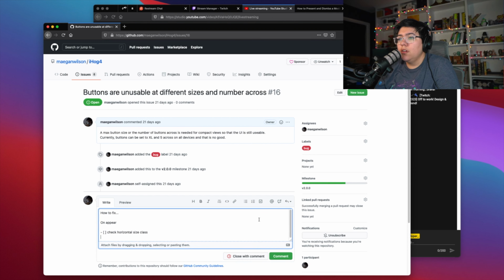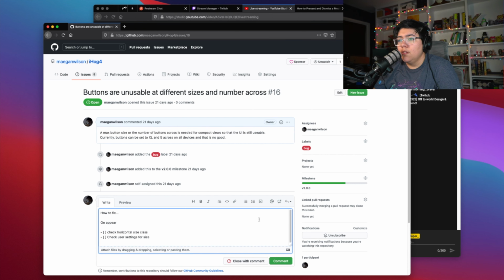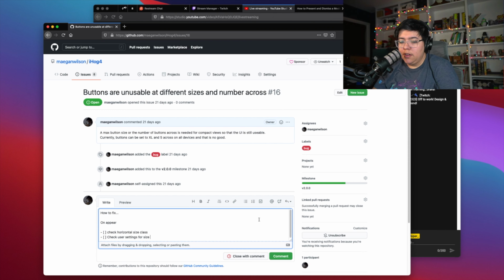And then each, whoops, check user settings for size. Each size should have a separate, is that right?